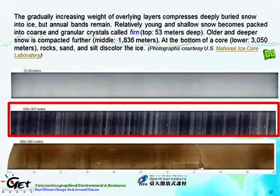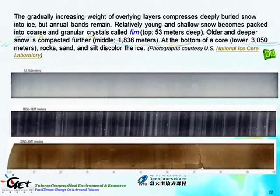Some people try to measure the dust concentrations in those layers. It could somehow correlate to the dryness of the lower latitude deserts. And sometimes we can measure the ice itself. We can measure the oxygen isotope in the ice, or measure the chlorine and some other ions in this ice. And they all correlate to certain parameters in climate. Some of them correlate to the air temperature right above the ice cap, such as oxygen isotopes.